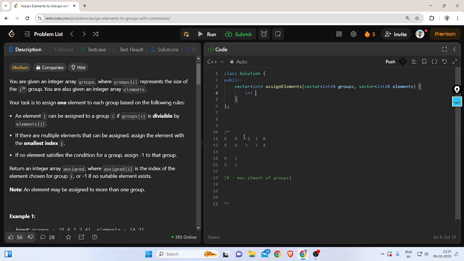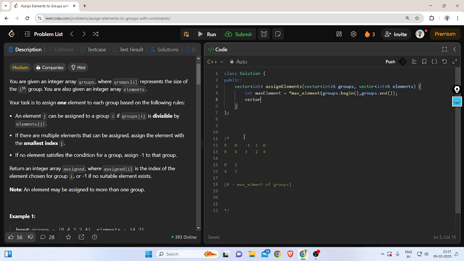So it's straightforward. We'll get the max element. Let me use a function for that. We can also iterate, this is basically iteration, but it's just abstracted. So groups.begin, groups.end.